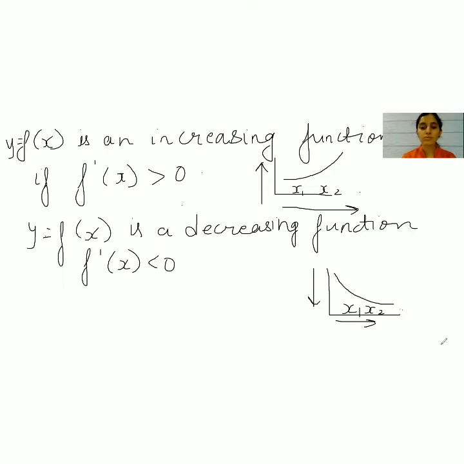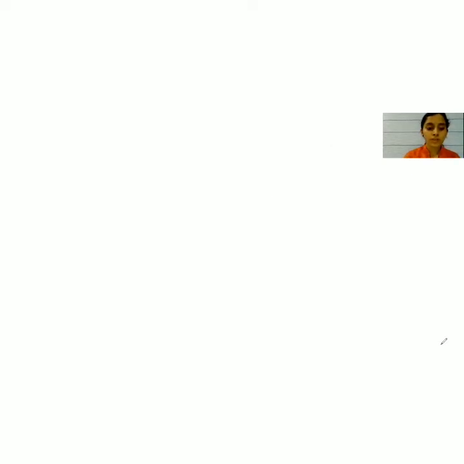Now I'm moving to another part of increasing and decreasing functions. It's called maxima and minima. Okay, so let me write that for you. So what do we understand by these two words, maxima and minima? It says maximum point a function reaches and minimum point a function reaches. Okay, so that is maxima and minima.